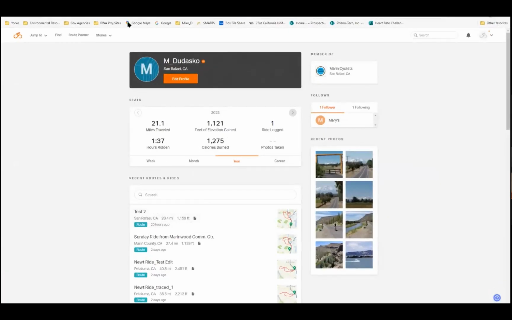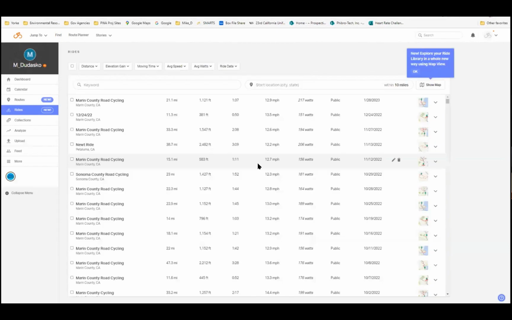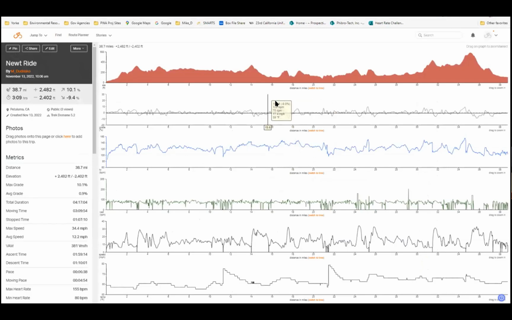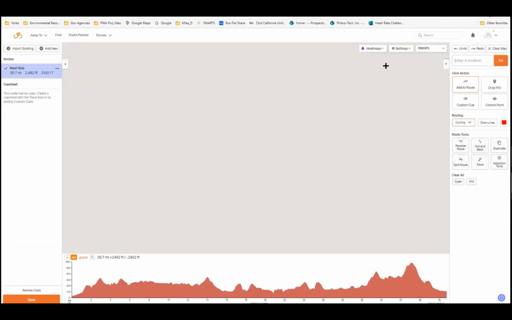And so what I wanted to do was to look for... I'm going to pull up that Newt ride that we did. So it comes in with all these metrics. But what I want to do is go to the more and say, I want to open this in the route planner because I want to look at this thing and possibly change it.